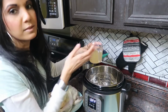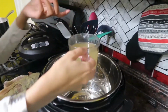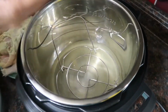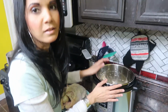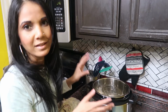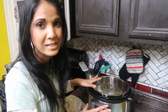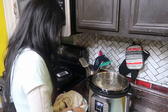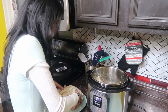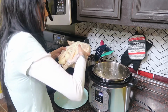Now, so you need that cup of broth or water, and it's a little bit more, but that's okay. I'm gonna put it in here. If you're cooking with Instapot, you have to have liquid because it's a pressure cooker. So do not put anything in the Instapot that doesn't require water, because you need some kind of liquid. Okay, so I am gonna put the chicken in here.